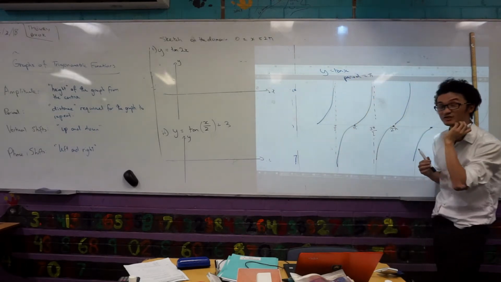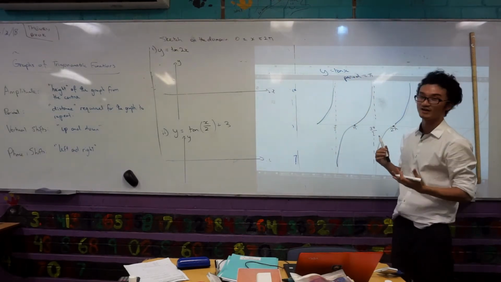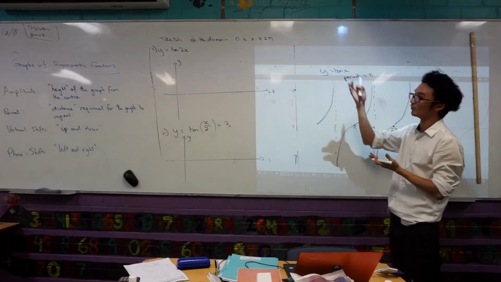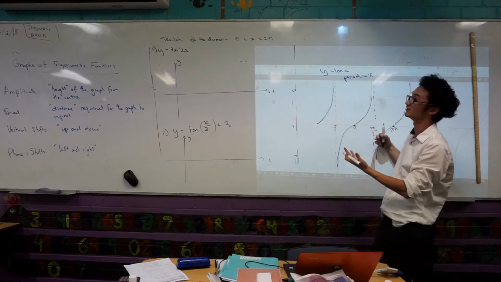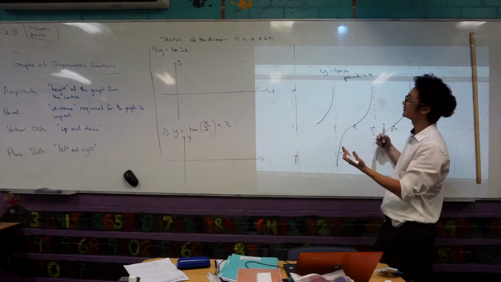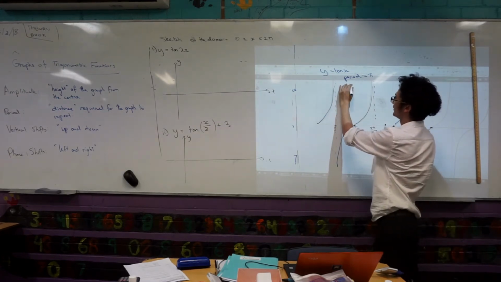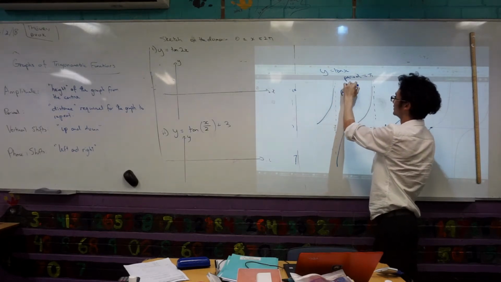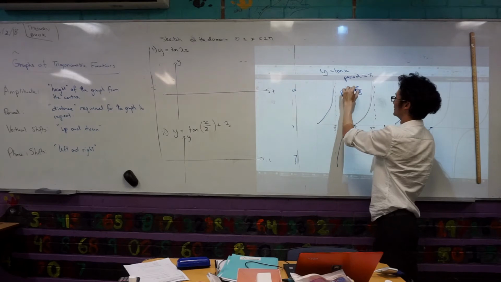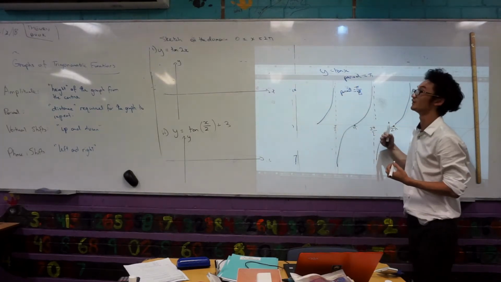What does that mean for the general form? Well, it means that if I want to find the period for any general form of tan of x, I use that same idea with b as the coefficient of x. But I have to change that slightly. The period in the general form is actually going to be pi on b, not 2 pi on b, like the other two functions.